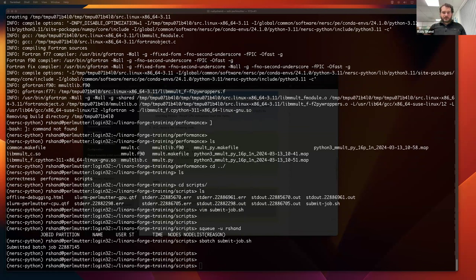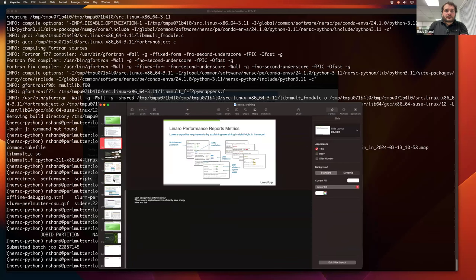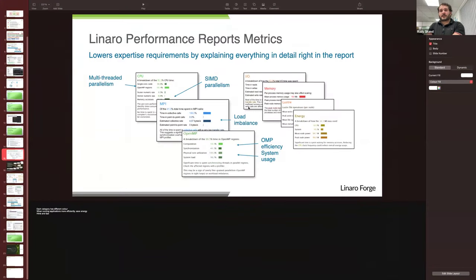But tricky if you're not very good with colors as well, but CPU is green, then GPU is purple, Python is pink, the Python interpreter is pink, and then you have OpenMP as well, which is a different shade of green. I don't think you can change the colors in itself. So those are different colors. I think the user guide explains all the particular different colors. So I had a slide up actually earlier. I can just bring this back. There we go. So this is not all the different colors, but at least gives some of them.